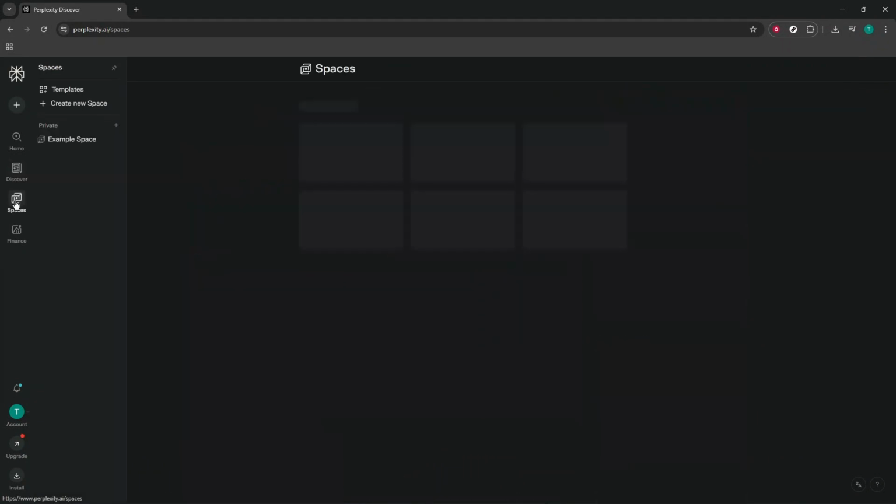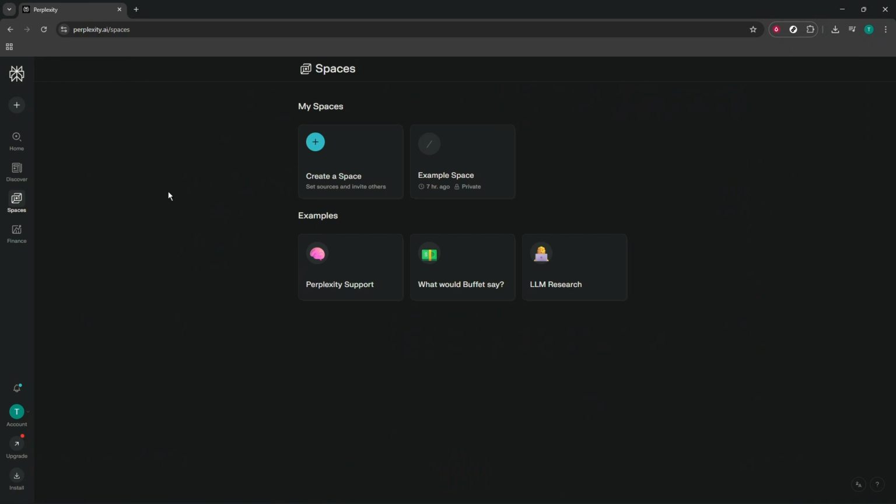Now click on Spaces. Spaces are like organized project folders. Here you can create your own space to upload files, collaborate with teammates, and set AI instructions so the assistant consistently follows your preferences. Add documents you want Perplexity to reference, write a short description of your goals, and set guidance such as tone or formatting. This makes ongoing research easier and keeps everything in one place for shared work.